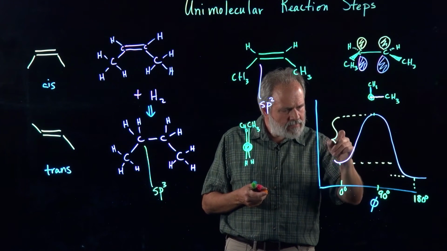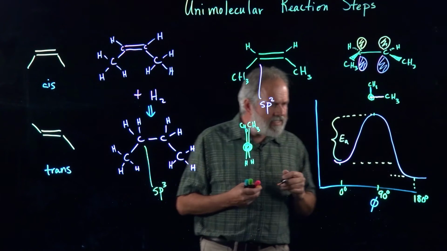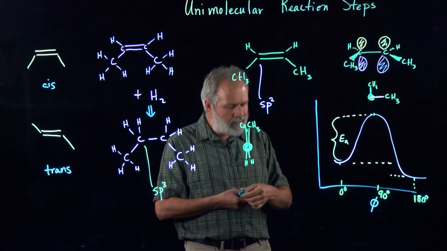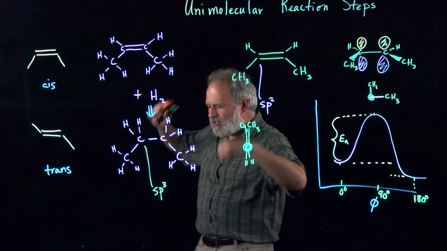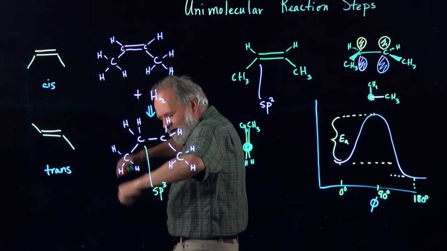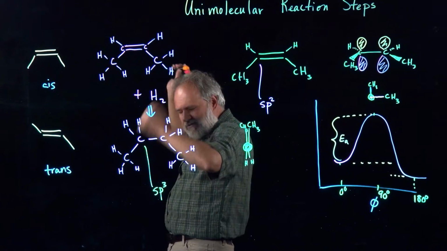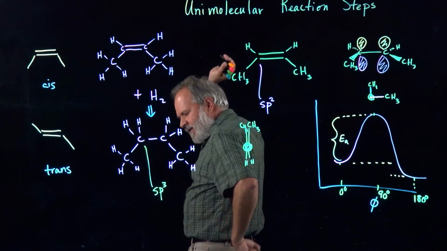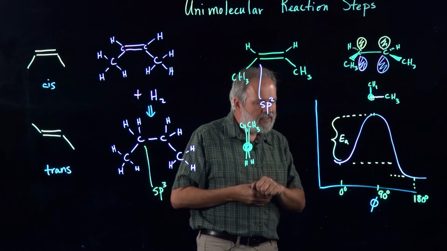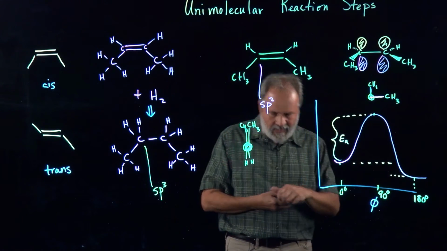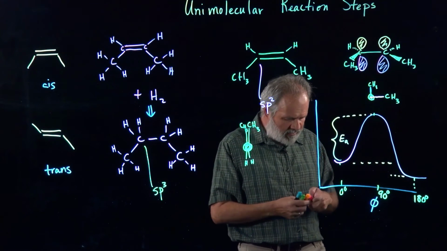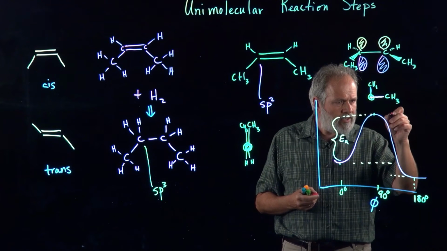So this energy difference is called EA, the activation energy. Now, once you have enough energy to get it to 90 and it goes on, it's still getting knocked around. It can still maybe flip back to cis. And so what you'll see is an equilibrium between these molecules, and when you look at any one particular molecule, it'll be cis some of the time, trans some of the time. So what you look at is the composition over time. It'll reach a point where the number of each is more or less not changing.